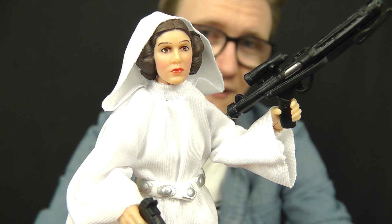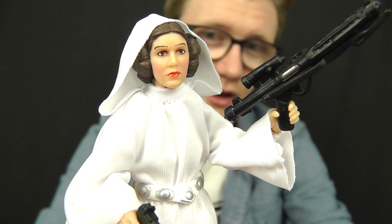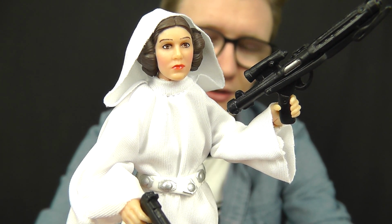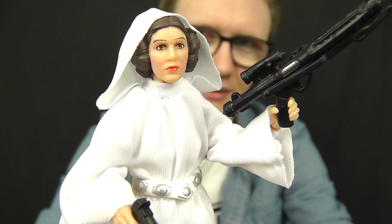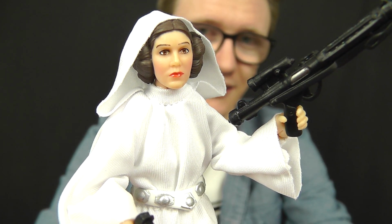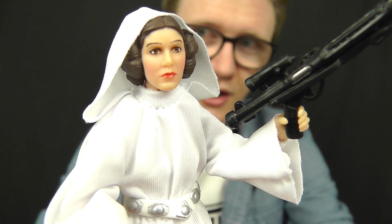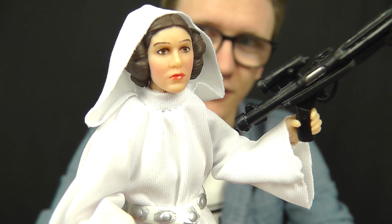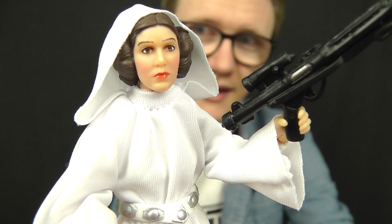Although if you picked up that figure, you'll know that the head sculpt was absolutely horrendous. Rather than being a decent likeness and a tribute to the late great Carrie Fisher, it was more of an homage to the monkey face Leia that was released as part of the Power of the Force line back in 1995. So thankfully, with this release, Hasbro have gone back to it, revisited the head sculpt, and they've given us, in my opinion, the definitive release of Princess Leia.